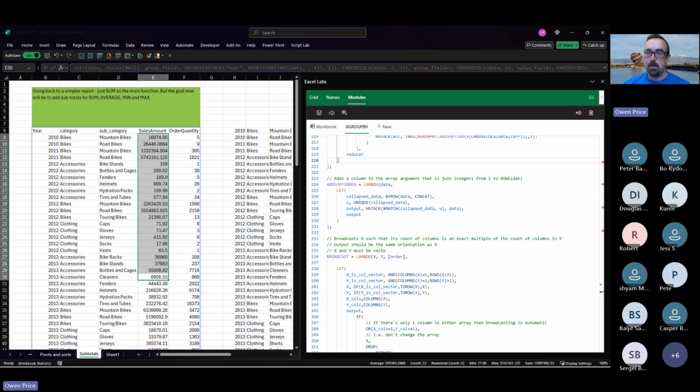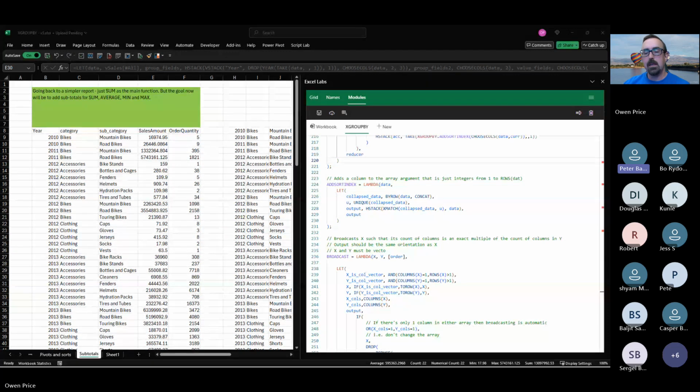Bo says bisection would work well for the subtotal. I didn't understand that. Well, I think any place that you use the reduce stack pattern, you can use your bisection pattern. I'm with you. Yeah. Okay. You could probably replace all of the calls to reduce and stack with the bisect function. I'm just not as familiar with it, so I didn't do that.